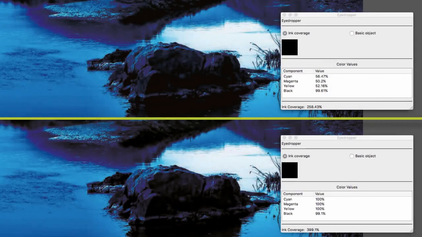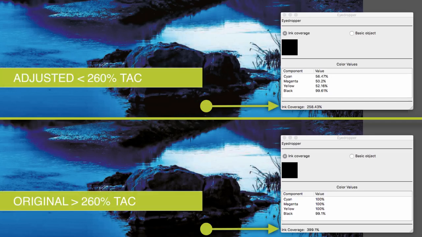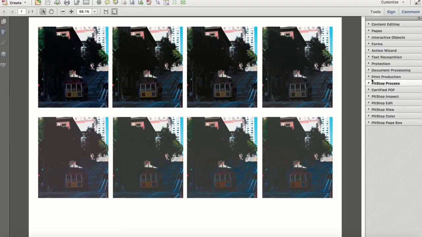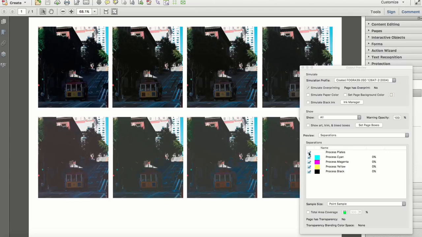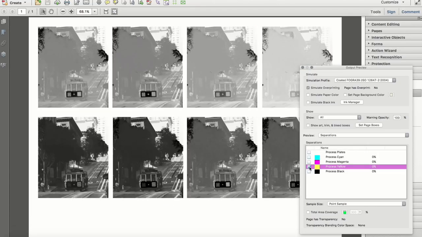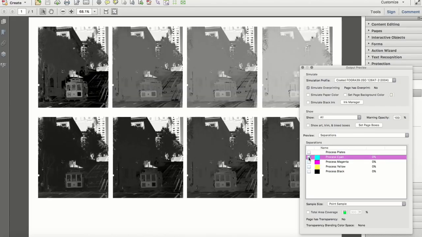Using the eyedropper, notice the difference between the original and adjusted files. More importantly, notice that no visual changes are detected, which will be a common thread for all Devicelink conversions. A second example file shows what appears to be two duplicated images. But upon further inspection, notice that the separations are quite different, which could lead to some very challenging reproduction, to say the least.